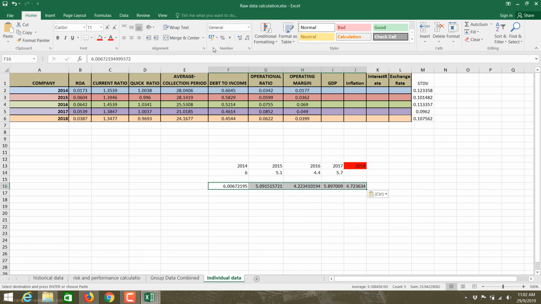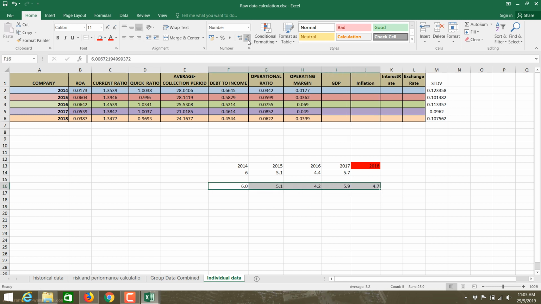So if we round the figures, it's not that different. For example, World Bank reports 6.0, whereas Economic Focus reports 6.0 or so. 2015 is the same, but 2016 is a bit different, but no problem. World Bank reports lower, Economic Focus reports higher, and then in 2017 Economic Focus reports lower, World Bank reports higher. In 2018 Economic Focus does not report anything because they don't have it. So from here you can use the data from the World Bank.